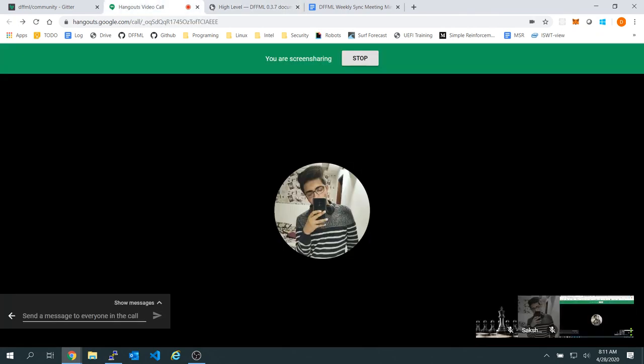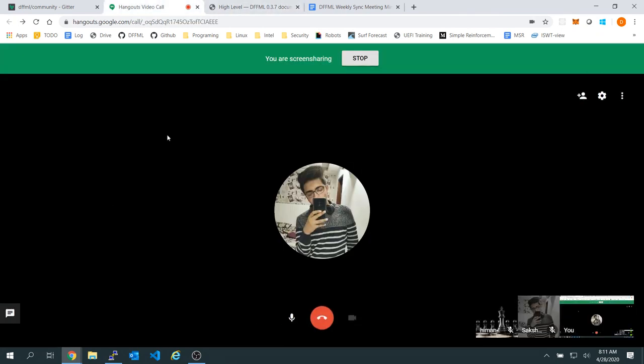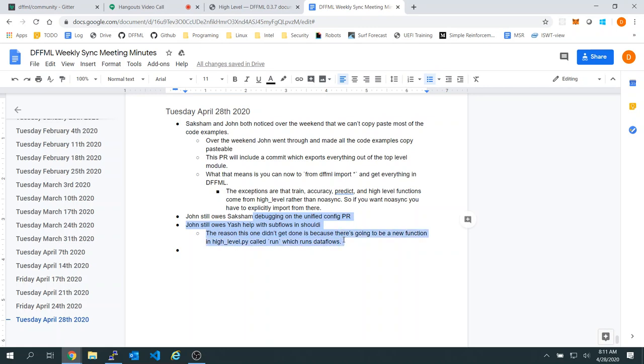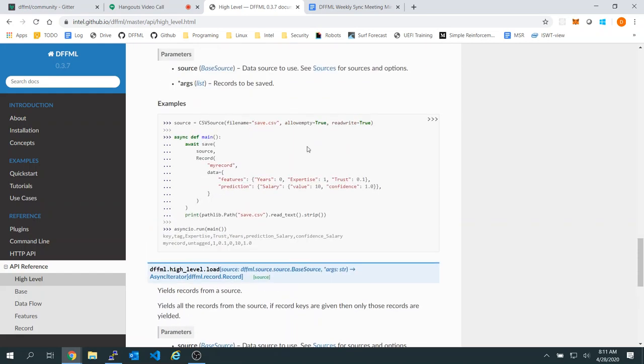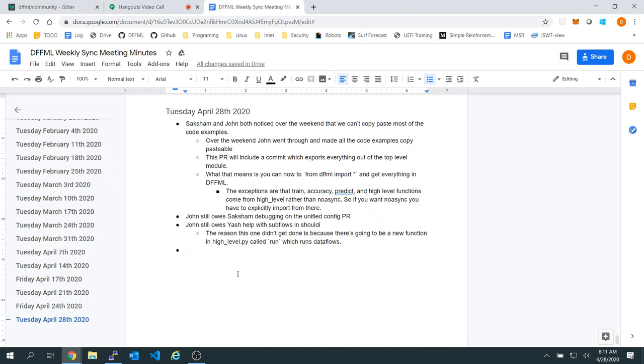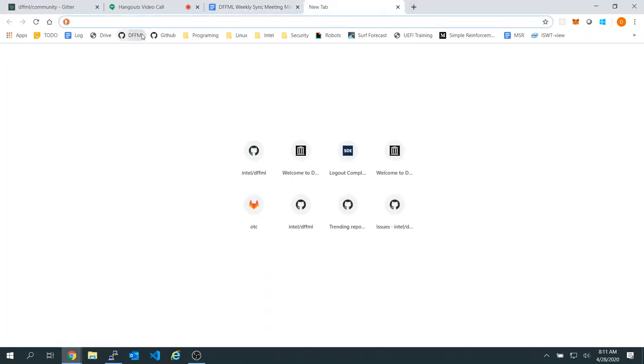Right, so did you guys have anything you wanted to share? Saksham, are you basically stuck on the unified config stuff, or did you have anything else you were working on? Yeah, you gave me the preprocessing source to work on. That's right. How's that gone? Did you have a chance? Yeah, I made a commit on my own repository. If you can check if I'm going on the right path, and also I need some explanation on how we'll add the inputs and the data and how the data flow will work. Great, great. This will be great. Very exciting. All right, let's see.